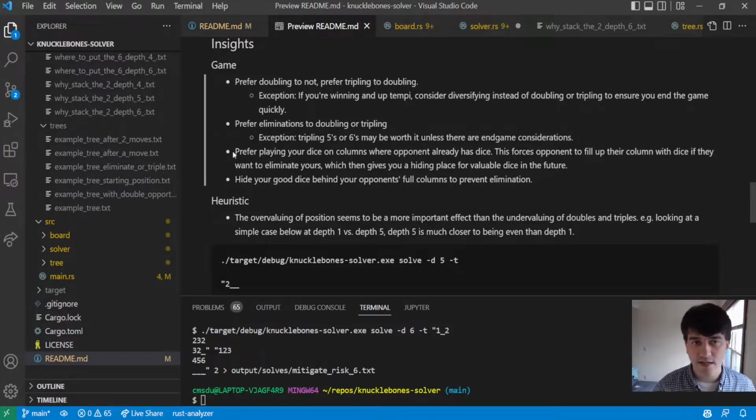Maybe the most interesting insight from this, and one that I didn't fully appreciate, I don't think, until I was recording this and played against the computer: you want to prefer playing your dice on columns where your opponent already has dice, especially in the early game. Obviously, if you're eliminating your opponent's dice, that's great. But even if you're not, you're forcing your opponent to fill up their column with dice if they want to eliminate yours, which is advantageous to you because then it gives you a hiding place to put your valuable dice. So once they've filled up a column with dice, they can no longer eliminate your dice on the other side of the board, and that gives you a place to stash your 5s, your 6s, your doubled dice. And that's the last little insight here. Hide your good dice behind your opponent's full columns to prevent elimination.